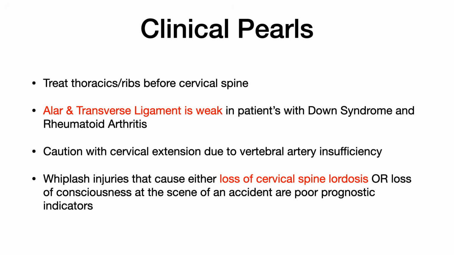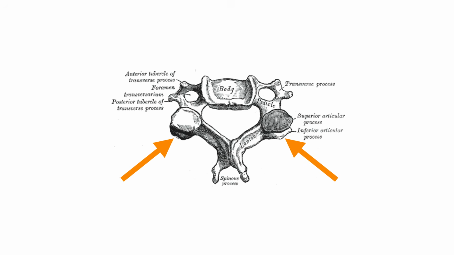And now lastly, finally, I know I keep saying we're going to end, but this is actually the last topic. We're just going to touch on the orientation of facets and the anatomical uniqueness of cervical vertebrae. When you palpate a cervical vertebra, you're not actually palpating the transverse process. If you're down in the thoracic or the lumbar spine, you're certainly palpating the transverse processes. But up in the cervical spine, what you're feeling are where those orange arrows are pointing, and those are actually articular processes, not transverse processes.